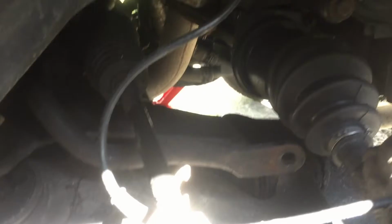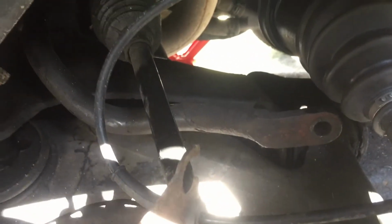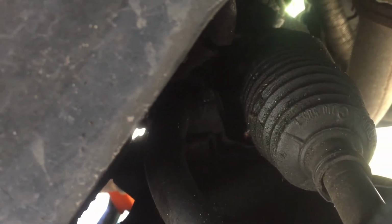Hopefully you can see that. Something's getting in the way now. Shouldn't moan really. It's been raining the last couple of days. Anyway, I've got the anti-roll bar drop link off. I'm just going to show you what's going on now. It's not the anti-roll bar bushes. They were new not so long ago.